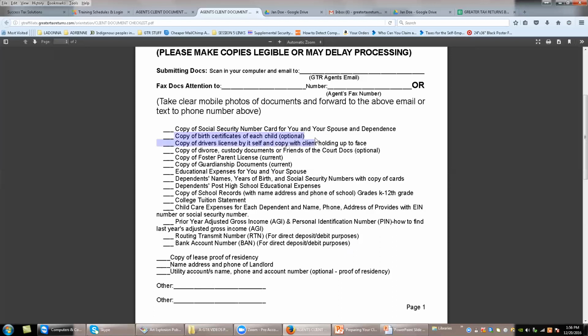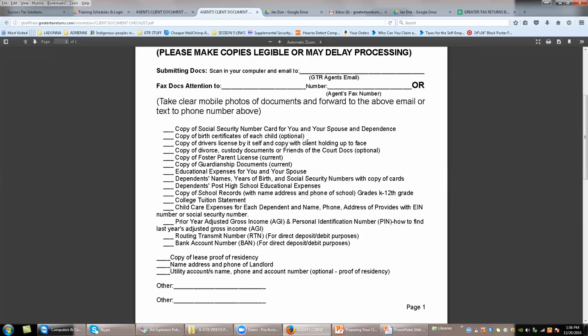Again, birth certificates are optional. However, there may be a situation where we may need copies of birth certificates to prove who this child belongs to, because we found there are discrepancies or issues when it comes to who should claim the child. And it can happen.